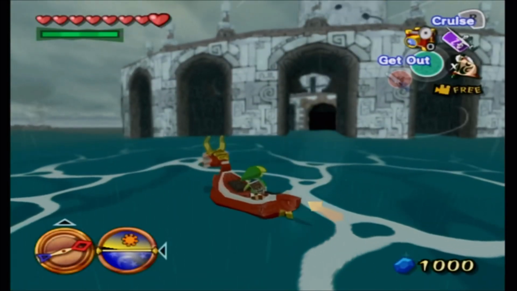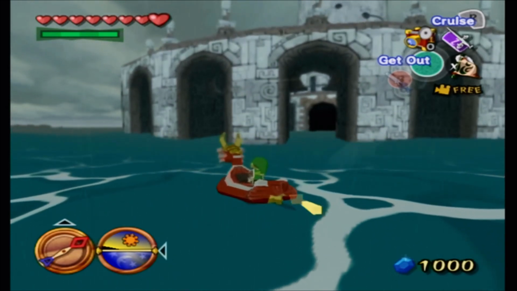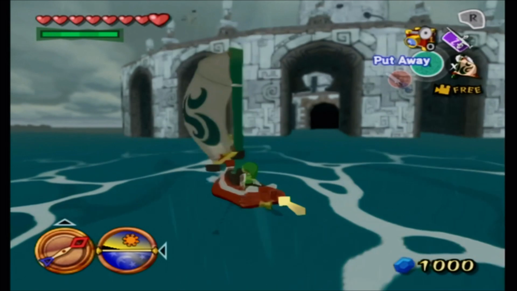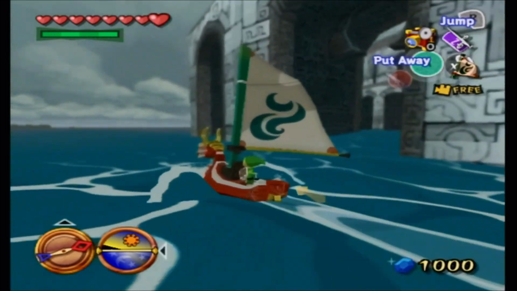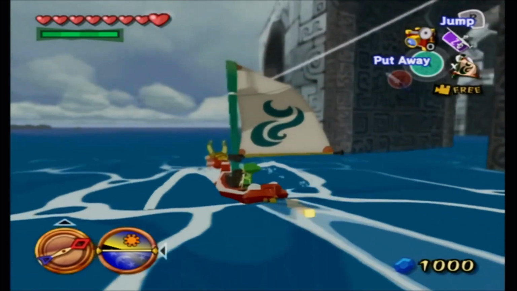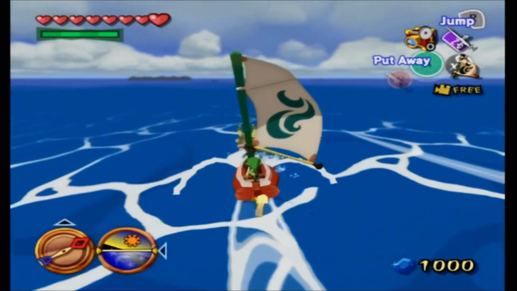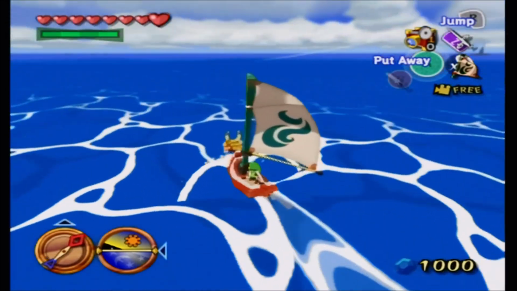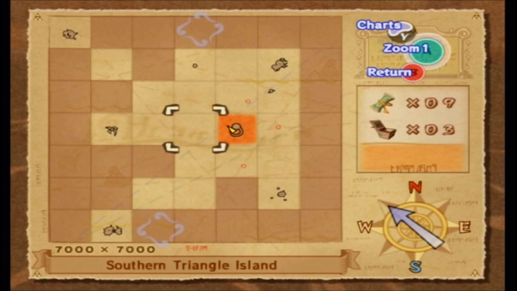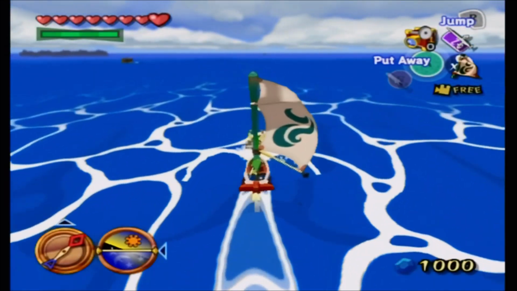Something almost instantaneous. And you'll remember that one of the mermen said that those cyclones that we've been seeing could offer a way of quicker transportation. I do remember seeing one on Northern Triangle Island, which is not too far away. So let's go ahead and head there.